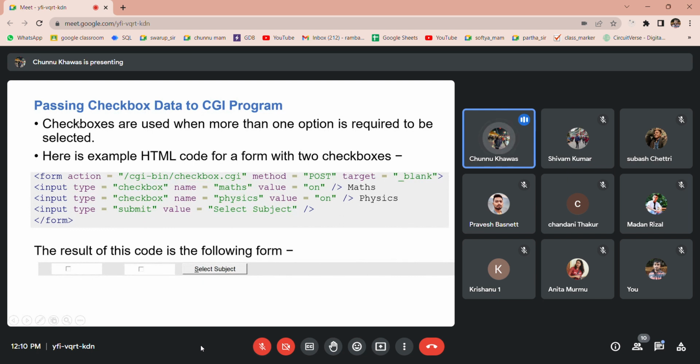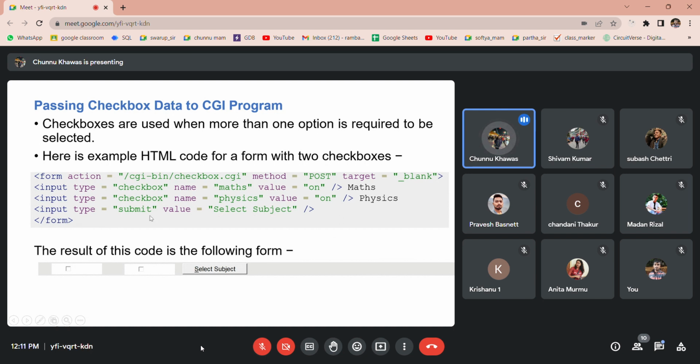Now another one: check boxes are used when more than one option is required to be selected. So how can check boxes be used in your form? The previous two examples were a simple text box. Now these are the various components available in your form. Form action, same thing. Checkbox, your values: maths value on, physics value on, submit value.